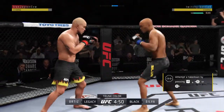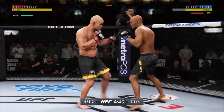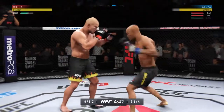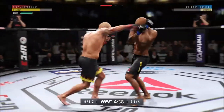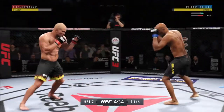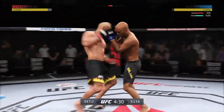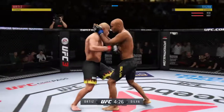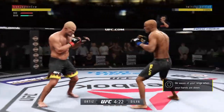Silva gets in a clinch here early. Opens with the left hand and lands flush. Beautiful technique on the straight right hand. Hook to the head there. The left hook hits home. Nice kick to the body, shin to the gut. How about that shin?